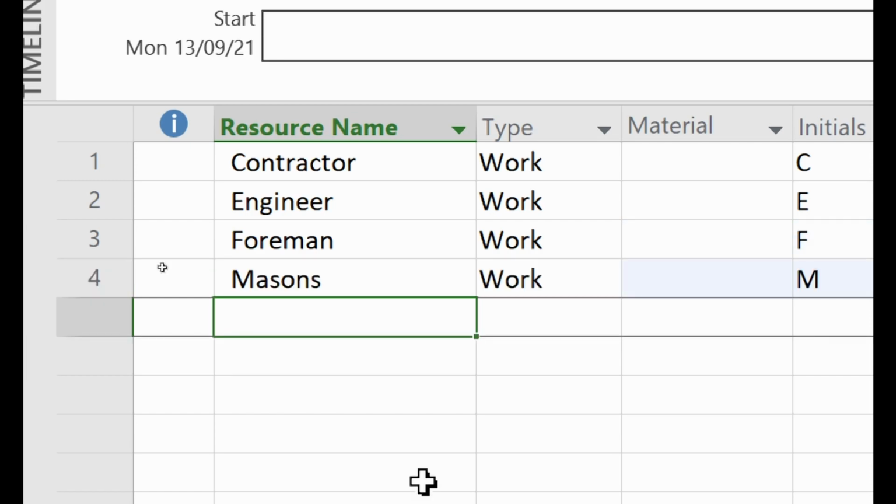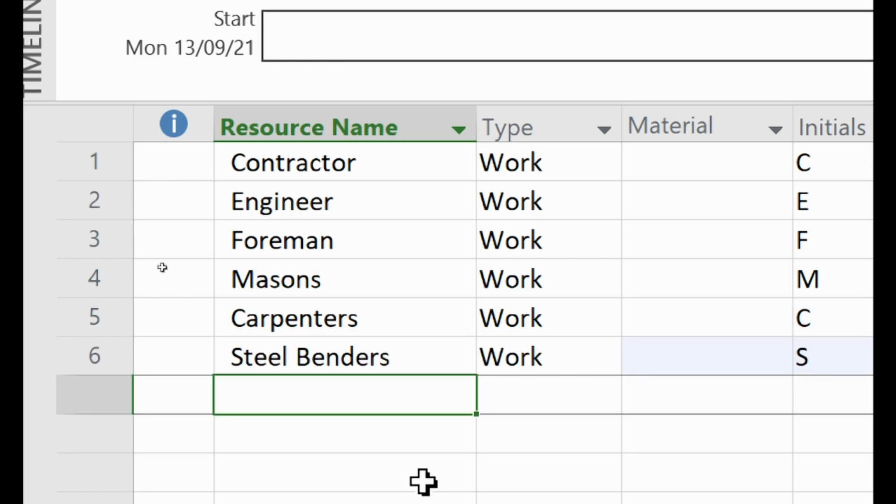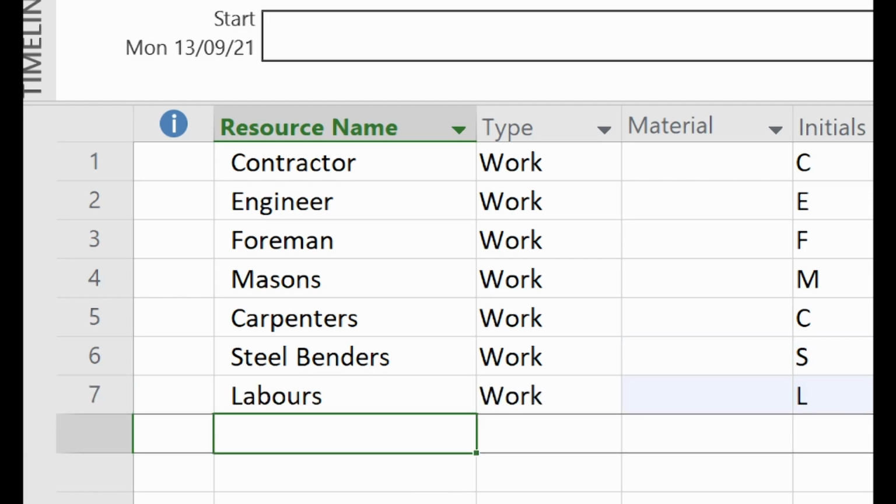Then after the laborers, carpenters. When we were talking about the laborers, you mentioned something.